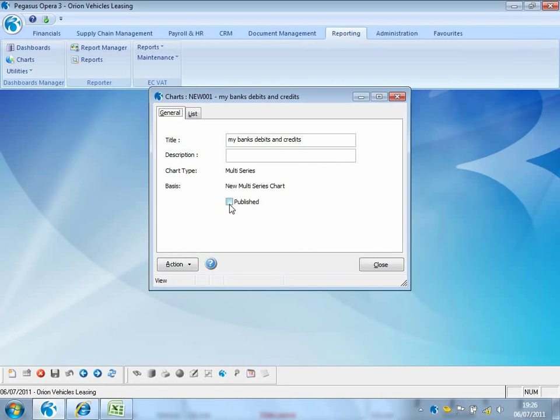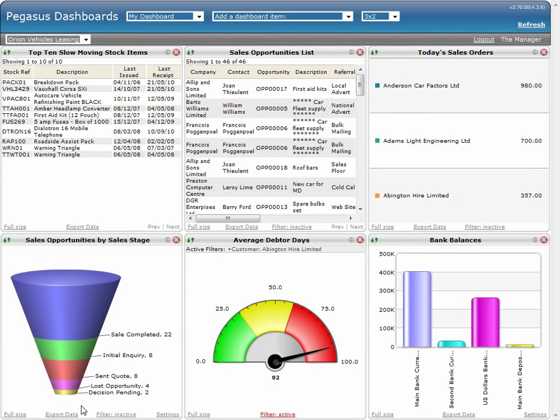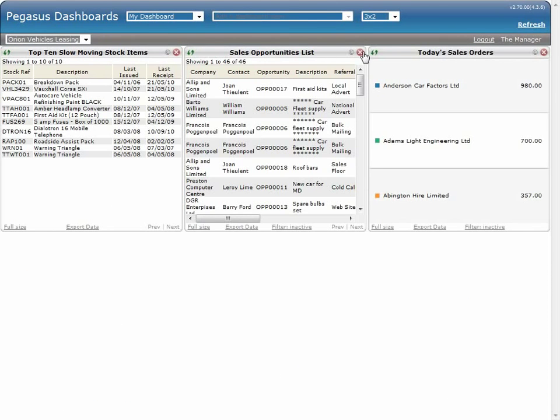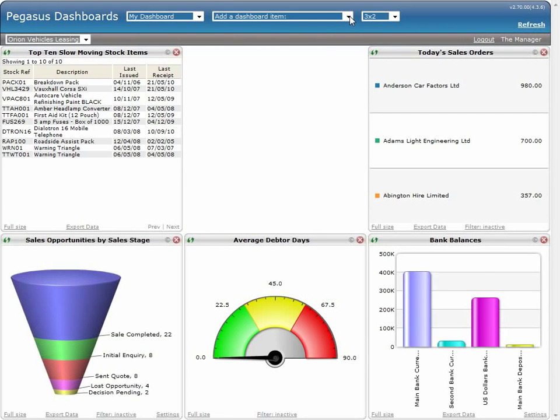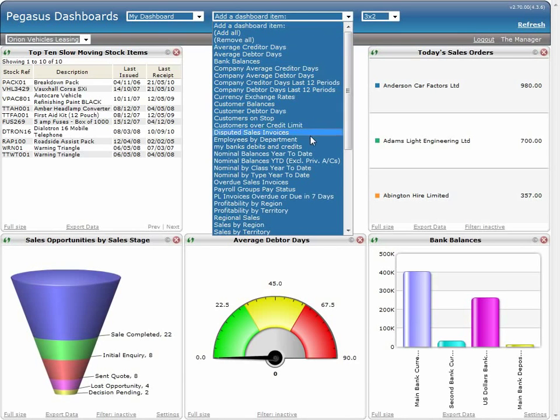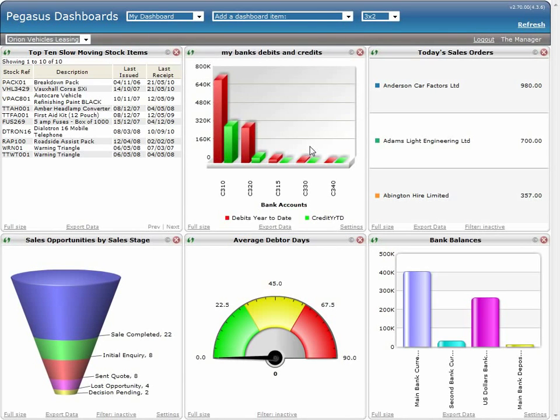Now to be able to view that over the internet browser, I'm going to tick published and save it away. Now if we go back into our dashboards, we'll do a quick refresh. We'll see the new item available for us from the selection list, and there we can see my bank's debits and credits. There is so much more available within the dashboard manager. For example, we can start to create our own drill downs. We can start to assign user filters, so perhaps to restrict by territory or even down to account level. So for example, who has access to which accounts.